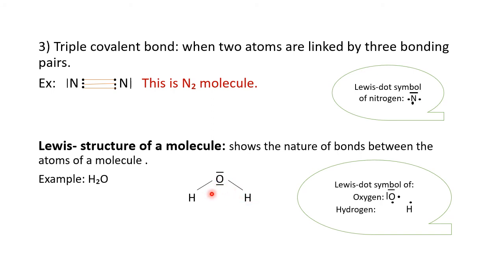We put them in this structure because H2O makes this angle, okay, and not straight. But in general, for other molecules, we write them straight. For example, as this one and 3, we write 3 straight bonds between them. And here for H2O, we have 2 bonds because oxygen has 2 unpaired electrons and each hydrogen has 1 unpaired electron. And the 2 lone pairs on oxygen are written. Every lone pair should be written on the atom as in the structure, in the Lewis structural model.